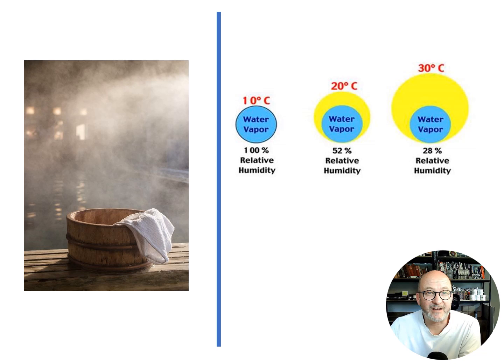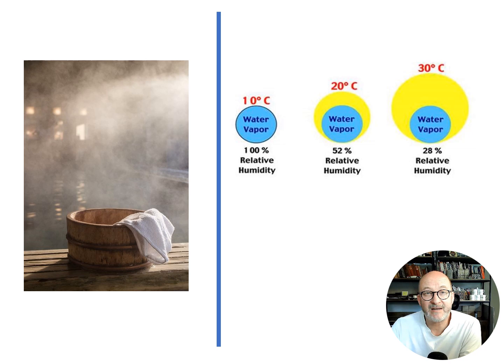There are two ways to think about the amount of moisture in the air: the dew point and the relative humidity. Dew point tells us the amount of moisture in the air; relative humidity is the percentage of moisture in the air. When thinking about the dangers of condensation, knowing the dew point is probably more useful, because the same relative humidity value can occur at a variety of different temperatures as you can see in this diagram. A high RH does not mean you will get condensation.